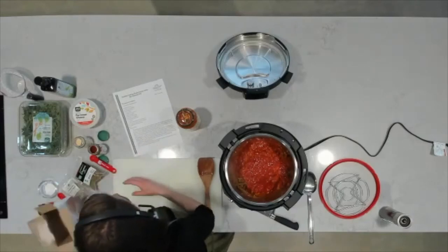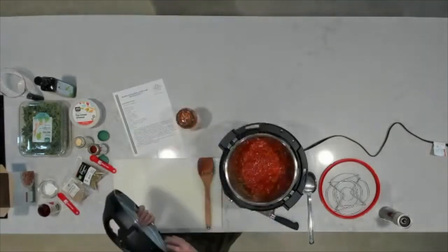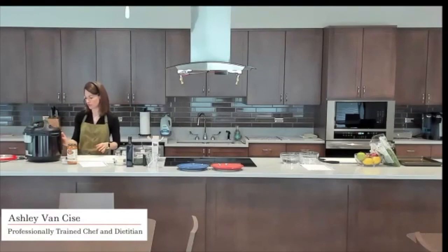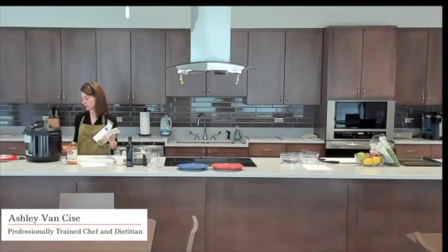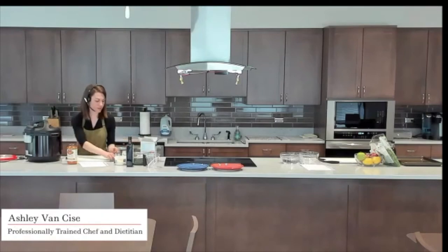Okay, so at this point, you're going to put on the lid. We're going to cancel out what's happening right now, which is the saute. So hit cancel, because we have to switch cooking functions. We have to turn it to pressure cook, and we are going to make a custom setting. Remember our pasta was 12 minutes, so we're going to cook it on high for 6 minutes and start. And that's it. So now we have 6 minutes, if you're making dinner, to clean up, wash dishes, which we don't even really have that many dishes.